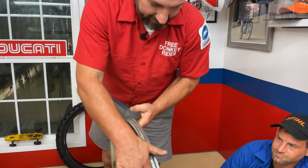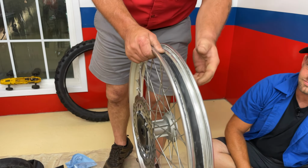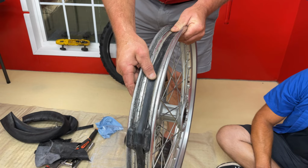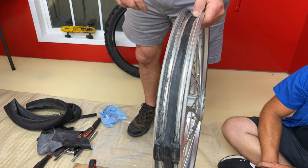The last thing I want to run by you guys is let you know about this rim strip. This protects the tube from the spoke nipples. If it's damaged or torn, you will pop a tube.